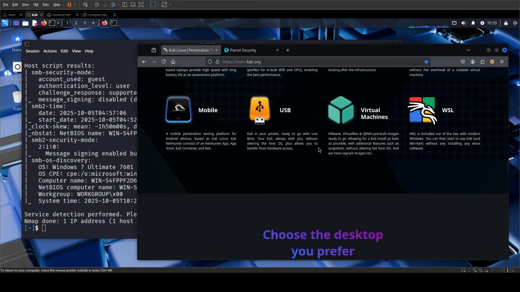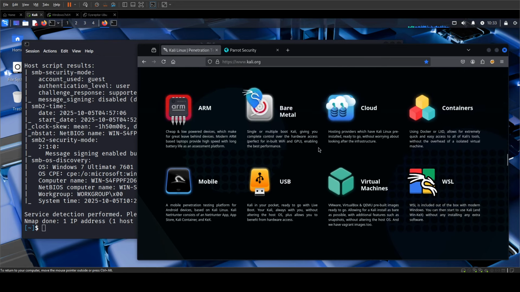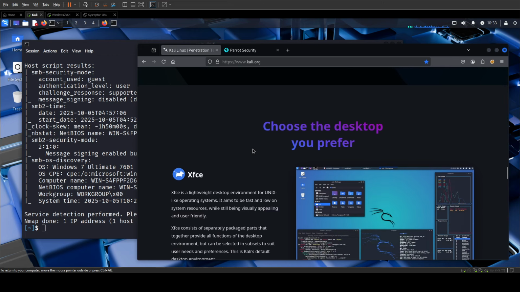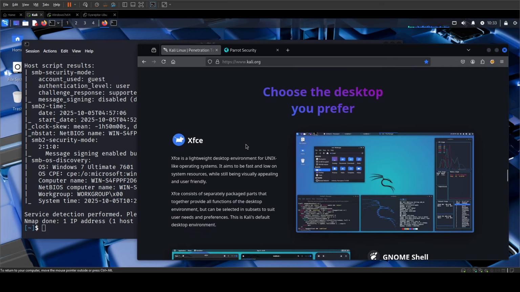It comes in various forms, like it can be installed in WSL, ARM, bare metal, cloud, containers, mobile, USB, and VMs, of course. And I will be using it as a VM. General advice is don't use Kali as your mainline distribution.